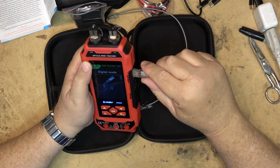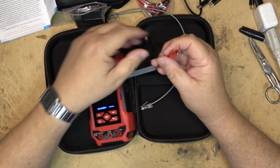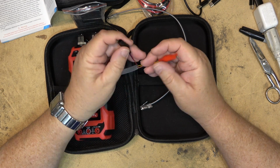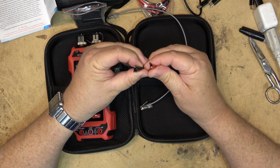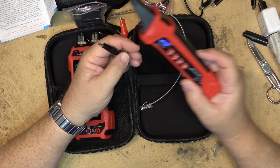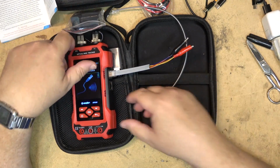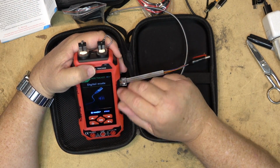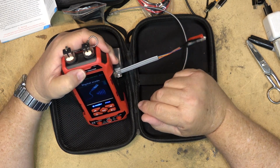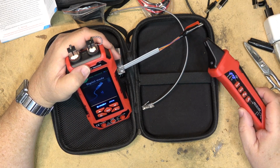This is for testing non-network cables. So you can plug this in, and if you're, say, testing coaxial cable or any other type of non-network cable, you would connect the alligator clips up to the cable you are testing, and it'll work exactly the same way. In the scan function, it will show you which wire is which. So that's good if you're testing coax lines. If you're looking to see where coax lines run, you can use this feature and just clip this on to the coax. That's what that feature is for. It sends out a signal that is identified by the scan on this.